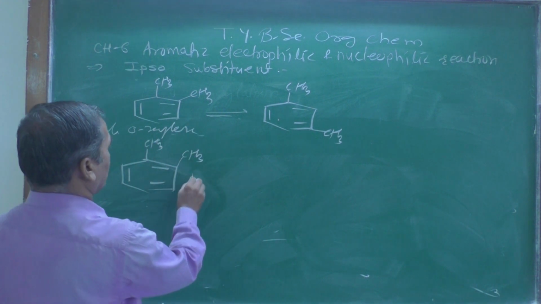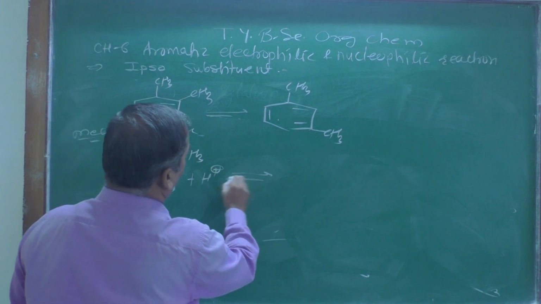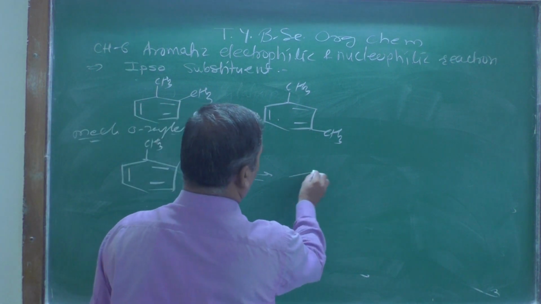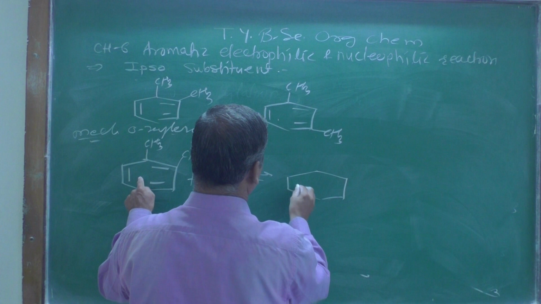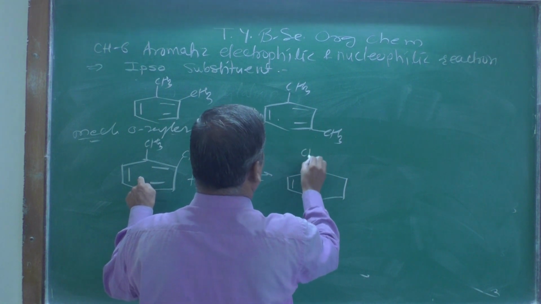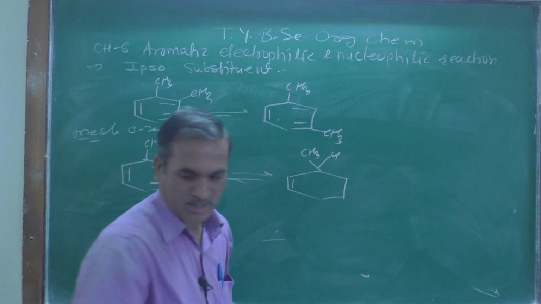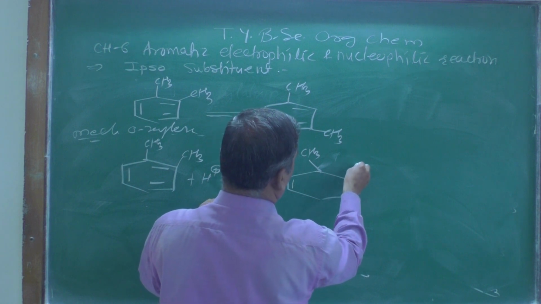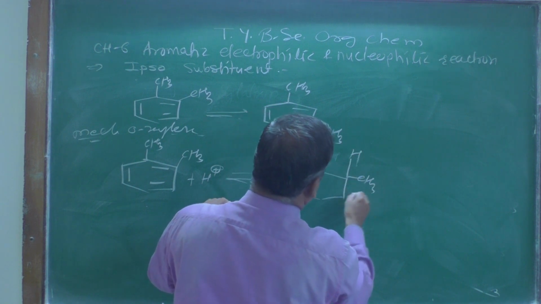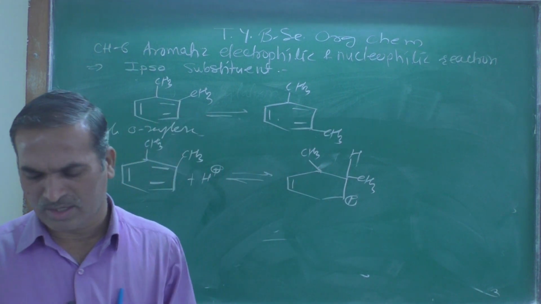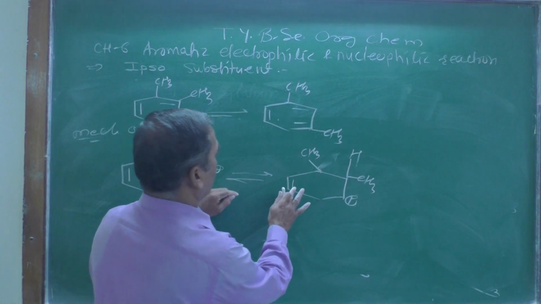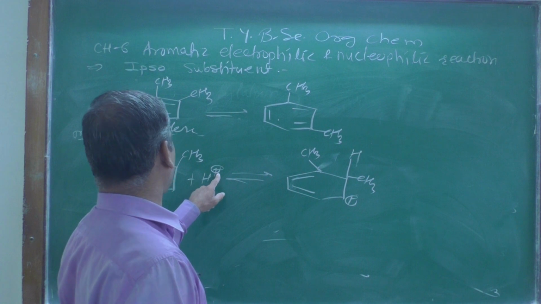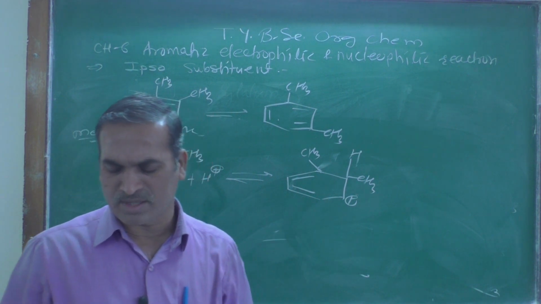Now when it is treated with H plus, at equilibrium, what are you going to get? You will get this one. This double bond remains as it is here, with CH3 and a hydrogen atom over there. Or you can show one hydrogen atom, another methyl group, and the positive charge over here. Now the double bond we can put on this side. So there is a positive charge when the hydrogen atom is attached, and we get this type of compound.